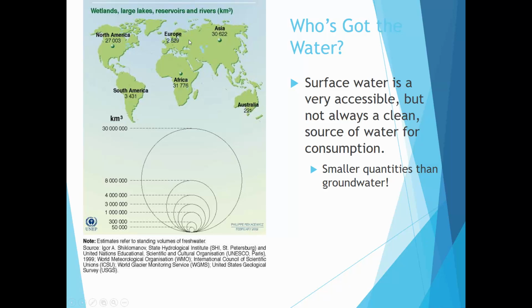When we look at surface water, the balls for each continent are much smaller, so there's much less surface water available on each continent, and some of the balls are so small that we can't even see them on this map. So South America and Australia have very low amounts of surface water compared to the amounts of groundwater that we saw. So Asia and North America, and I'm sorry, Africa, tend to have the most surface water, but these are also very large land masses compared to some of the others. But still, all of these balls, you'll notice, are much, much smaller than the amounts of water we saw for groundwater and even for glaciers in some cases.